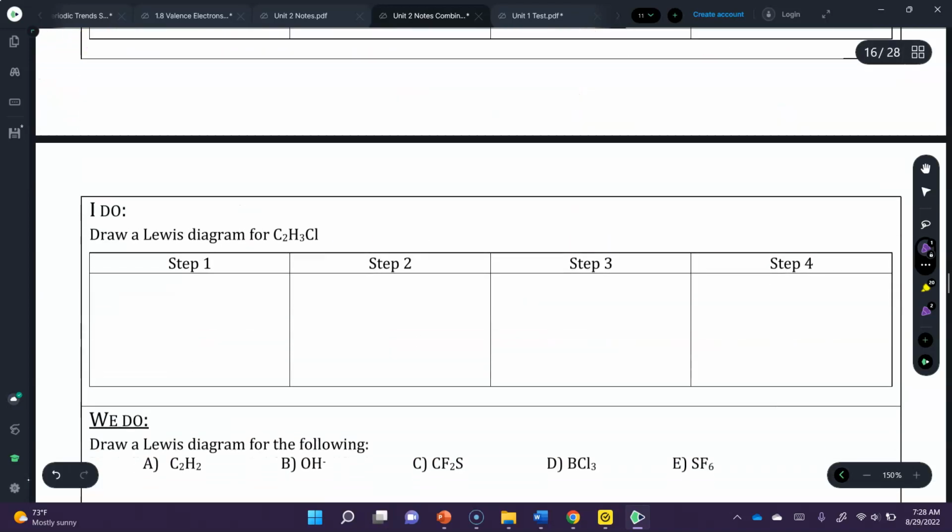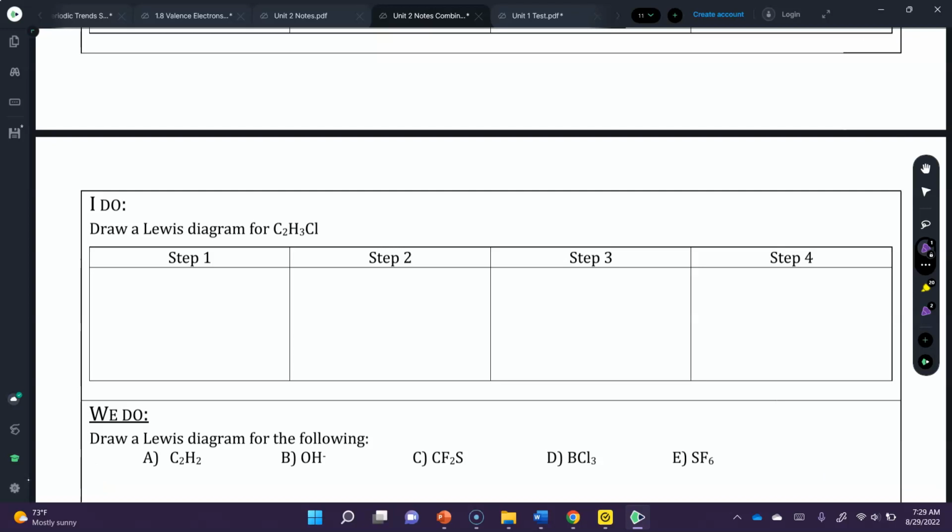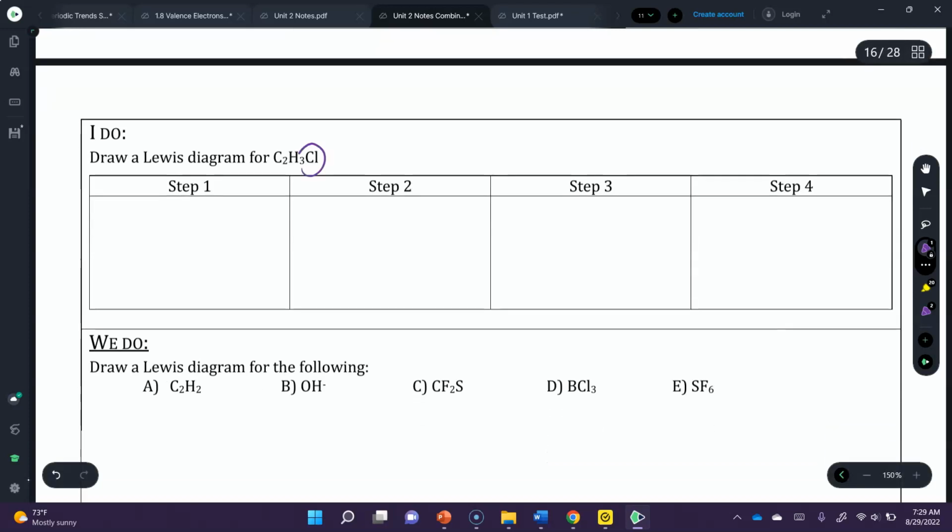Okay, so let's look at some practice. So we're going to draw the Lewis diagram for this. Now we're going to assume that this is chlorine. Okay, very seldom will you ever be given iodine, but if we look at how everything is bonding, we will see that there aren't enough electrons for iodine and carbon to be bonded in this way. So you need to always pay attention to your octet because it will tell you if you're assuming the right elements.